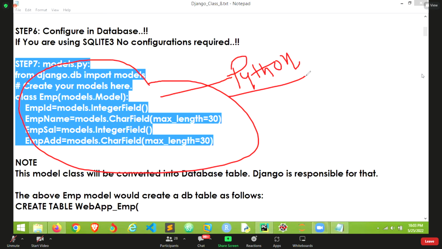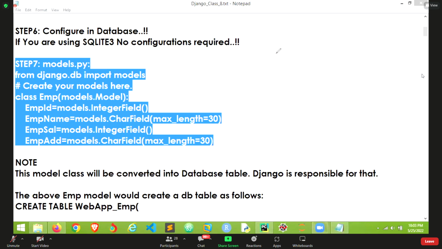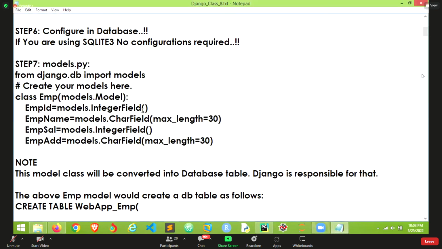Right. So here inheritance concept also available. Do you know inheritance? Right. Very good. Reusable.